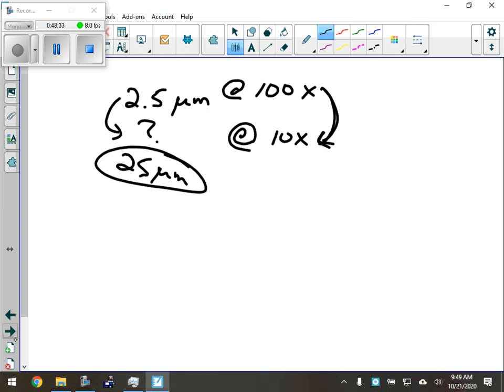Look, the other way to think of this is if I went from 10 to 100, I'm zooming in 10 times, so this number has to be 10 times smaller than my other one. You can look at it a couple of different ways, but on the higher power you're zoomed in, so it's going to be small. On the lower power, it should be bigger.